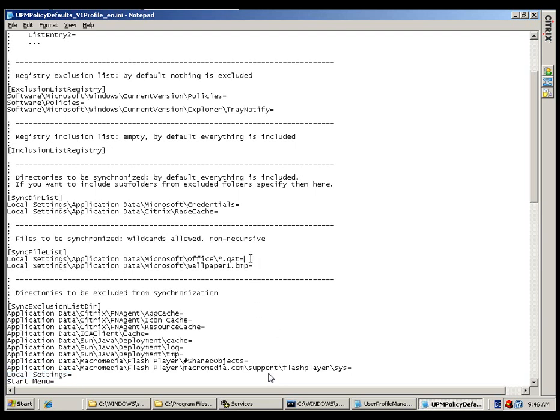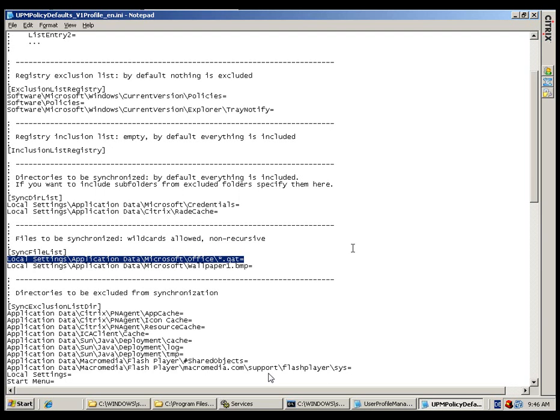Let's highlight the corresponding rule. Office 2007 has a nice thing called Quick Access Toolbar, QAT, and you can customize those toolbars and put the commands and shortcuts you need most often into them. Now, what you expect as a user, once you do that, is that those customizations follow you.